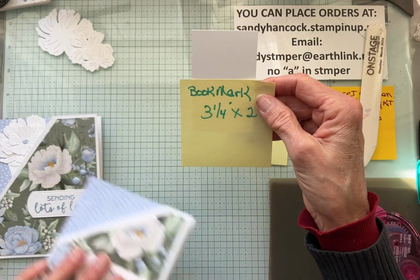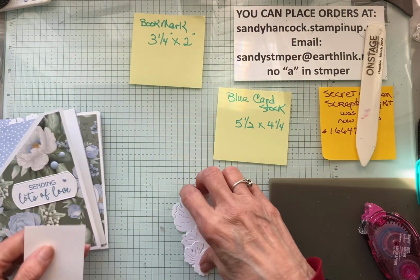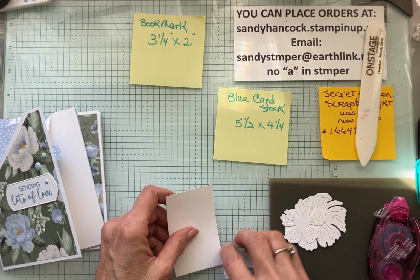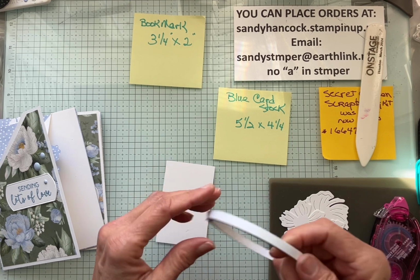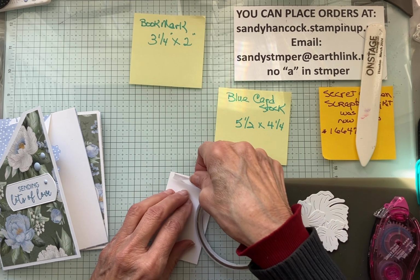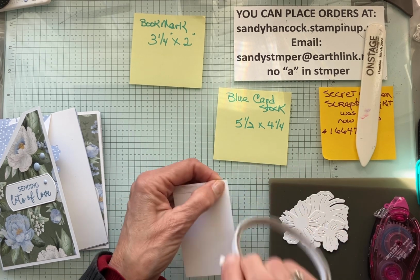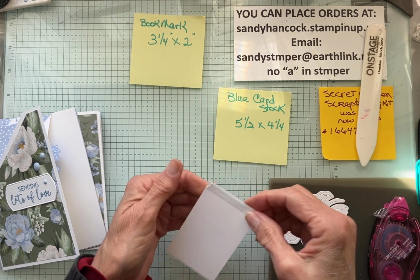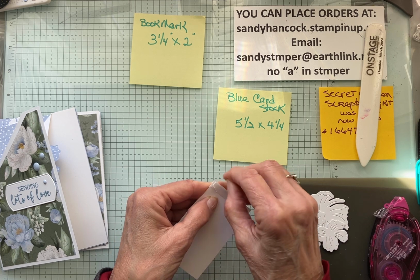Okay, so 3 1/4 by 2. And I am going to put the 3 flowers together. No, actually, first, right across the top, I'm going to add some tear and tape because I don't want this coming off. So if you just put the tear and tape across there, you know that that first flower is going to be held down really nicely.